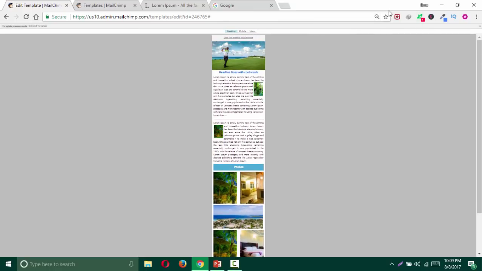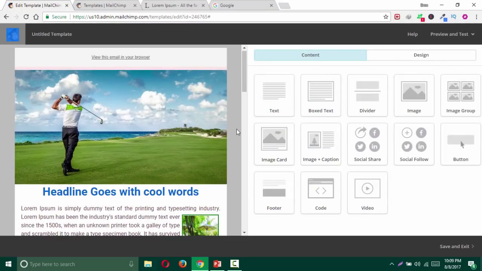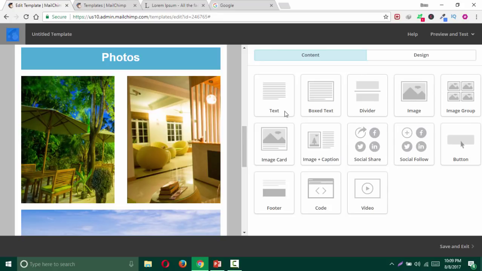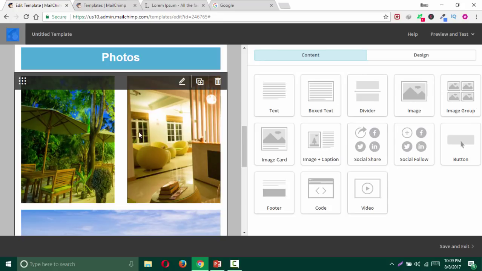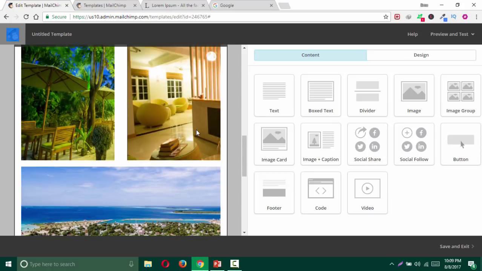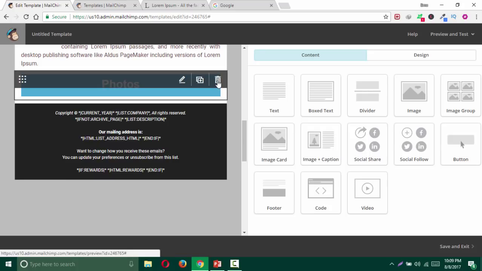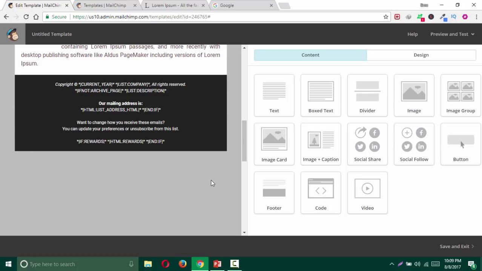Alright, so let's go back to the design area. So this is how you can add image groups. Alright, and let's delete this area. Delete this area as well.